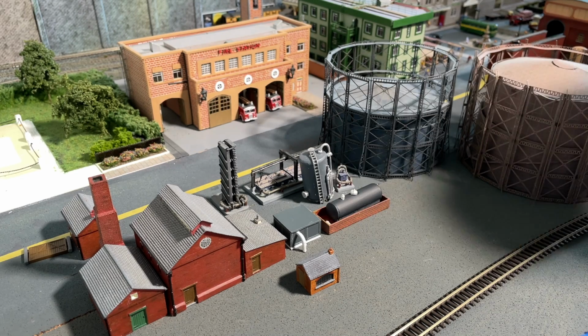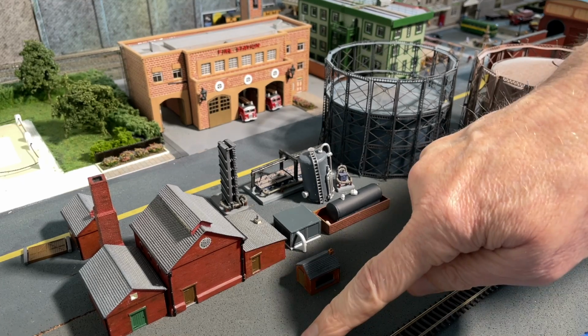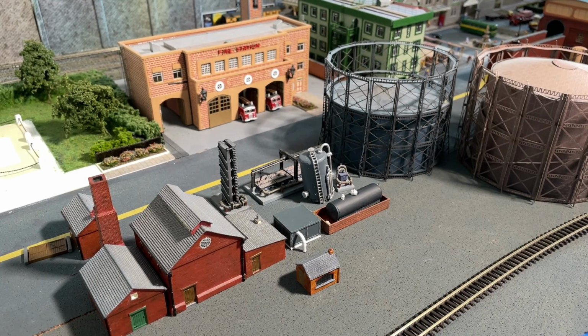The coal will be delivered straight off the line and dumped straight onto the hard standing. I've checked plenty of photos of Gasworks with huge piles of very large lumps of coal. Very interesting. It's not, as you might expect, the sort of stuff you'd stick in your fire in your front room. This is great big hairy lumps of the stuff, even bigger, I think, than you would see perhaps in the tender of a steam engine.